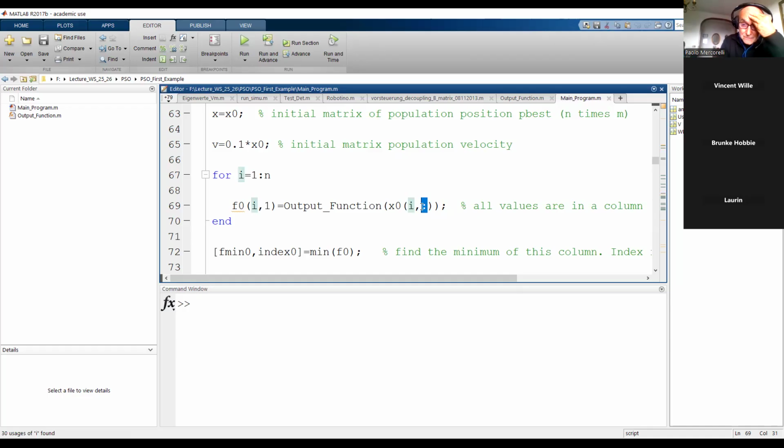This means I will check at each particle the value of my function. Basically, you can think about this swarm that each particle is characterized by two, in this case, two coordinates, x1 and x2. This is the meaning. This means at each particle, which is characterized by all columns, x1 and x2, calculate the function.